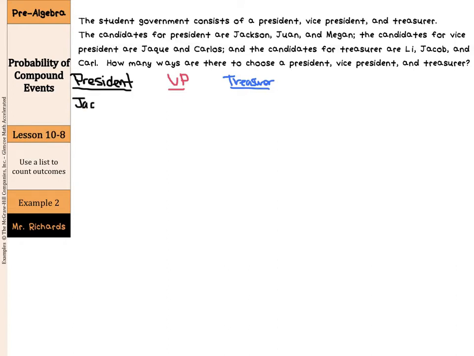Jackson for president. Well, if we choose Jackson, he could go with Jacques for VP. And if we go Jackson, Jacques, we could then go with Lee for treasurer. But then we have different possibilities for treasurer. And this is the way I'm going to keep this organized. I'm going to keep listing Jackson and Jacques and go through my possible treasurers first.